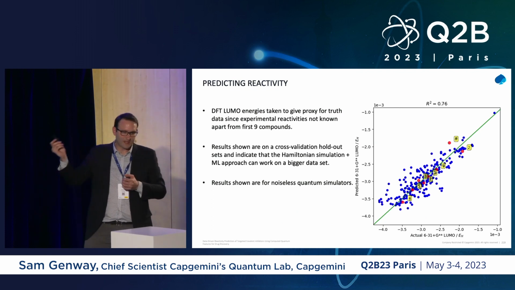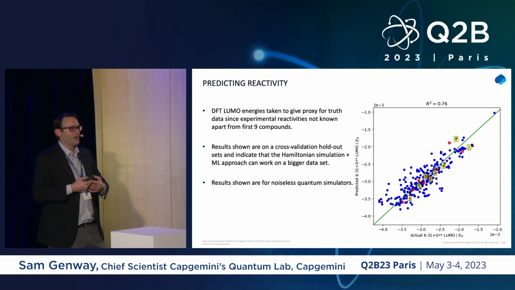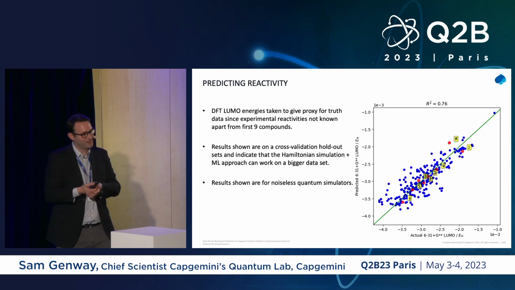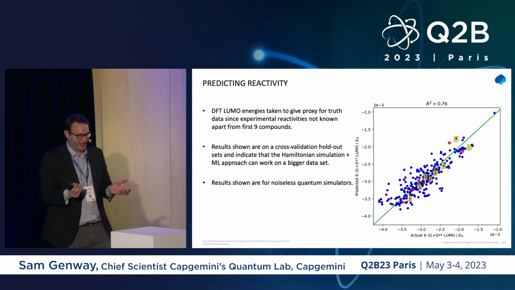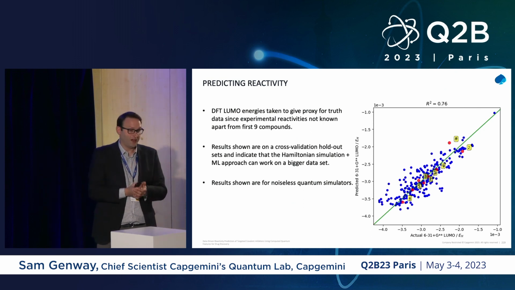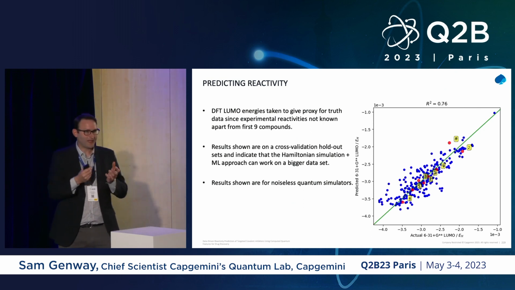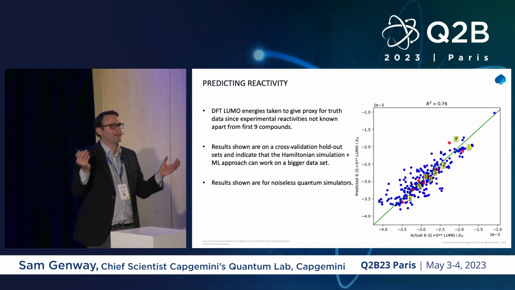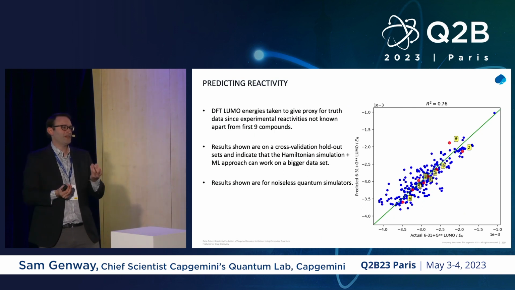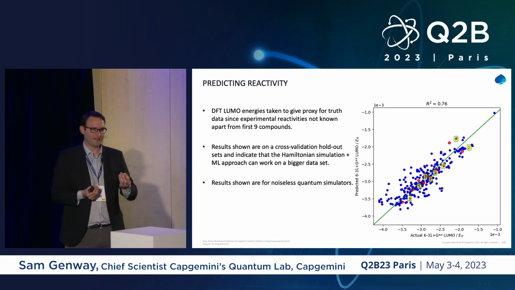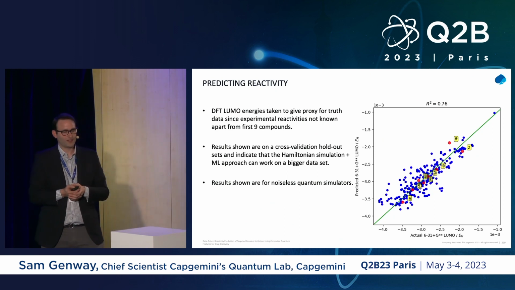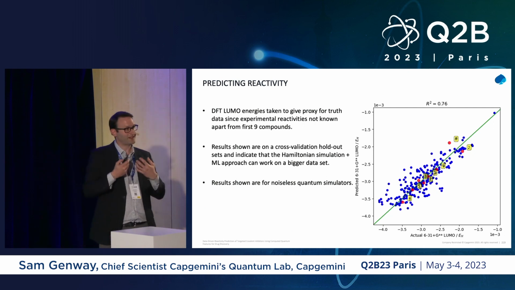Now, there is a little bit of a caveat to this, which is that not all of the molecules in this data set have experimental reactivity. So actually, what we had to do was use classical simulations for the entire molecule as a kind of reference point for some of the data in place of experimental data. However, what's nice is that these are simulations of the entire molecule, and we are capturing features on relatively small active spaces involving just the dynamics of the warhead, the part that we would like to put on a quantum computer. So we were really pleased to see that actually these are predictive.